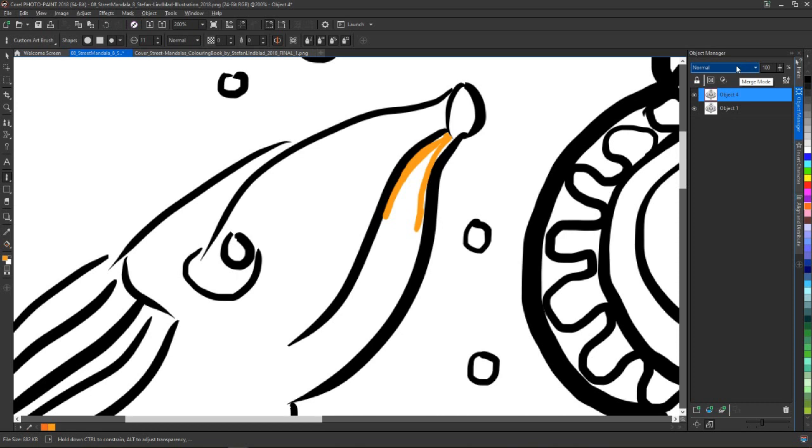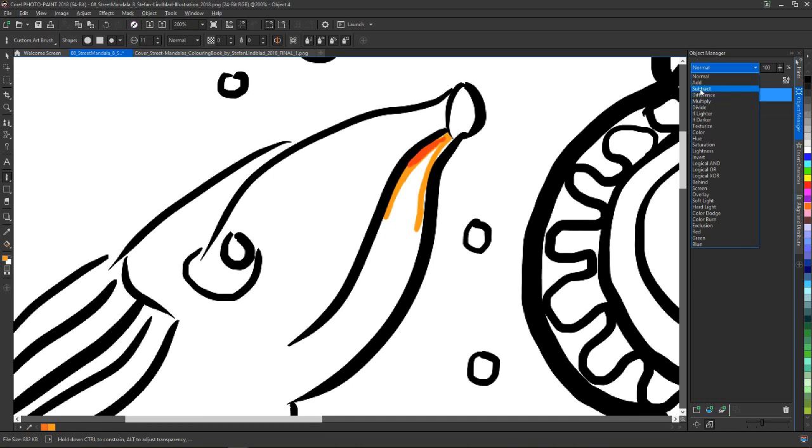In PhotoPaint, it's called merge modes. If you use Adobe Photoshop, it's called layer styles, or not layer styles, I forgot the word now. But in Corel Painter, it's called something else. But you will recognize it when you see words like multiply and so forth. And you already see that because I hover over the multiply here, you can see to the right here that the orange is now darker orange, moving more towards the red.